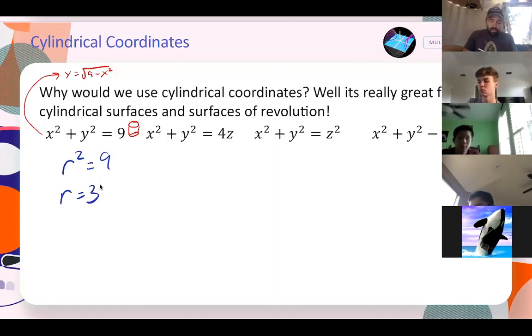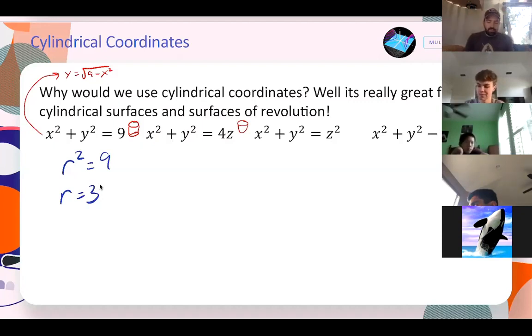Similar idea with the next one. This is an elliptic paraboloid. Right, I have z equals x squared, which is a parabola. Z equals y squared is a parabola. So think the two cross sections are parabolas this way, that's what's giving me that paraboloid. If I plug in constants for z's, I've got those circles going this way.